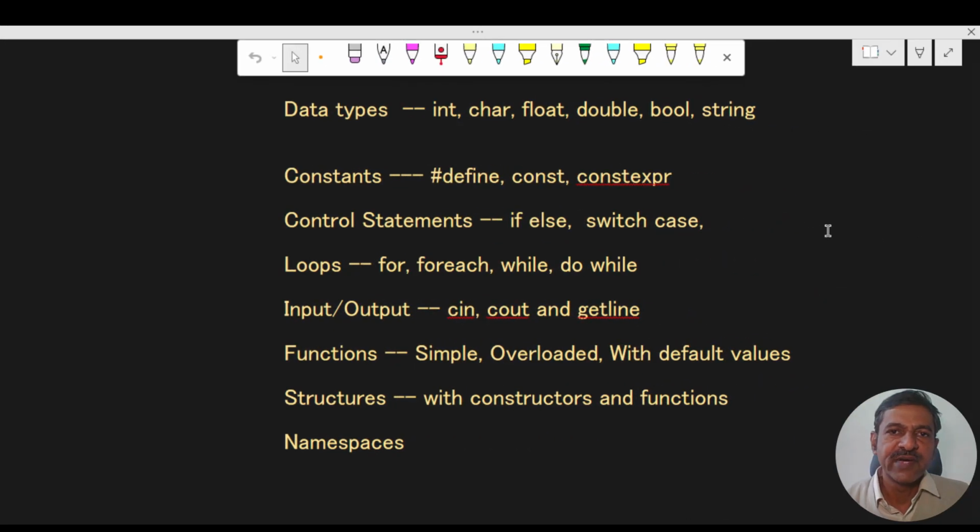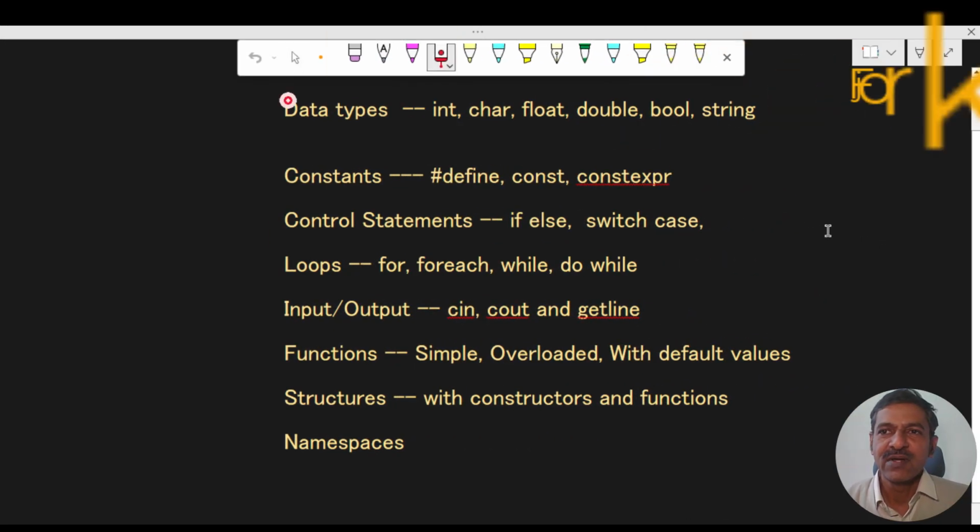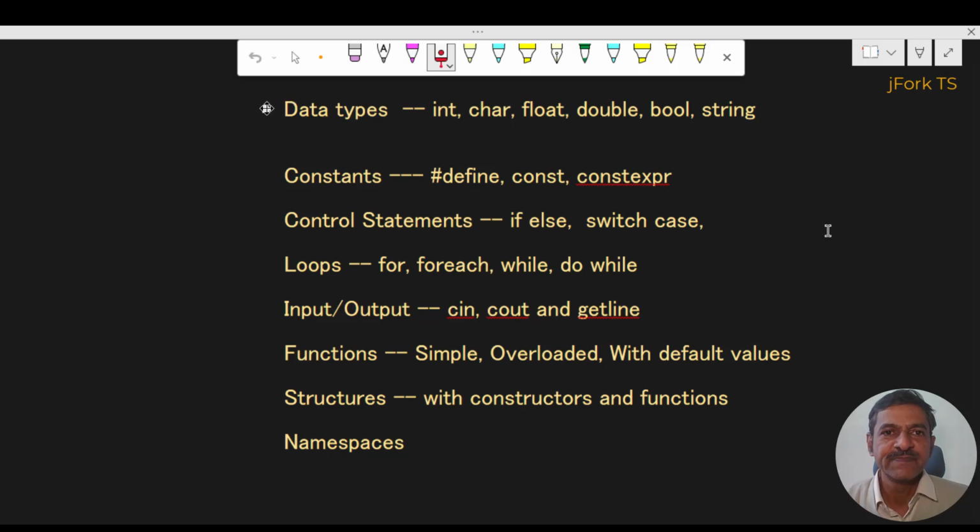So, good afternoon, everyone. If you recall, in the last lecture, we saw a gentle introduction to C++, and we started off with what data types C++ supports. So, we looked at int, float, double, string. We need to look at how characters are defined. It's exactly the same way we have done it in C. And the new data type bool can take on only two values, true or false. So we shall see this as well.